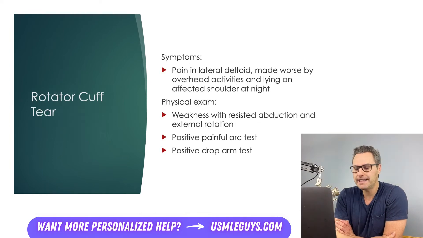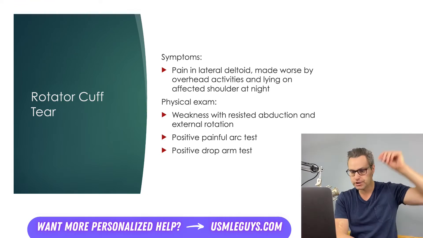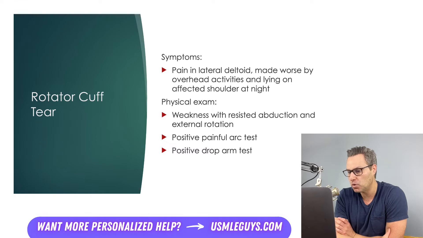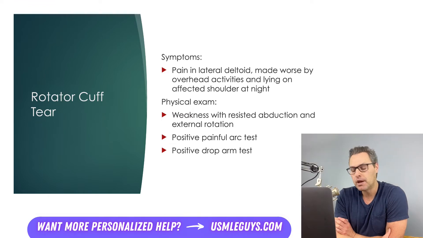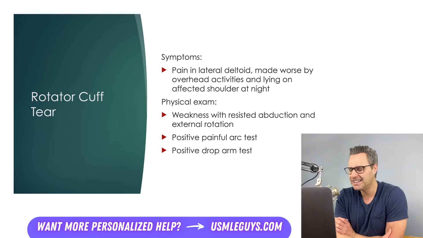Taking that a step further, we have rotator cuff tear. This can result from overuse in sports and activities involving overhead motion, but it can also occur from trauma to the shoulder. Patients present with pain in the lateral deltoid made worse by overhead activities and lying on the affected shoulder at night. On physical exam, patients typically have weakness with resisted abduction and external rotation — as opposed to shoulder impingement syndrome where there's no weakness but there is pain; with a rotator cuff tear, you'll actually have weakness.